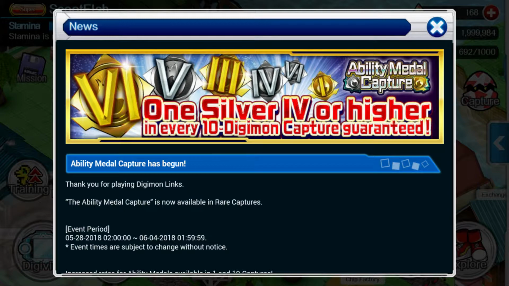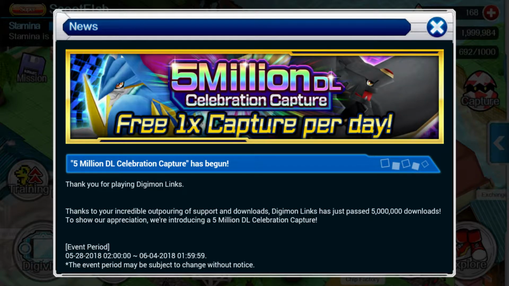Like I said, there is a lot of stuff going on with this event as well, and one of those things is Ability Medal Capture has come back. Kinda ironic that it came back after all of the stuff to do with Ability Medals, but whatever. This is going on until the 4th of next month, so make sure to get yourself some Digimon with Ability Medals if you don't already have some. You might want to hold off on that though, because there is a 5 million download celebration capture going on, and it is actually a pretty cheap capture, and you can get Alphamon and All-Force Vidramon if you don't already have those guys. Now this is going on till the 4th as well.